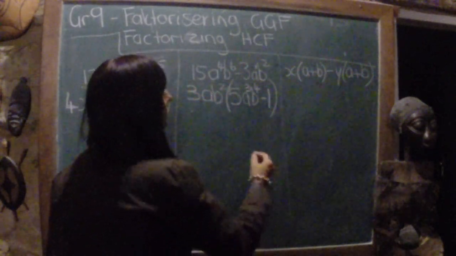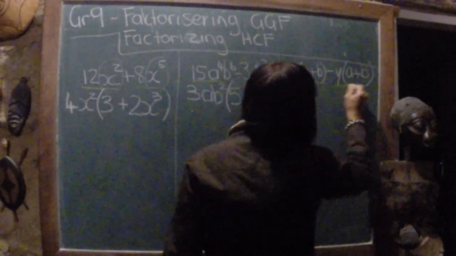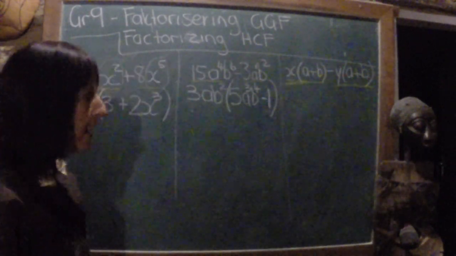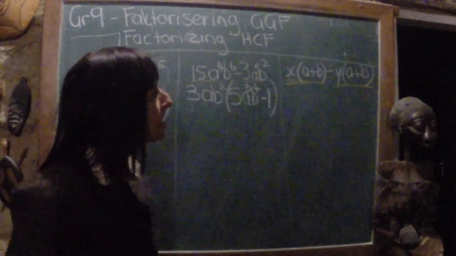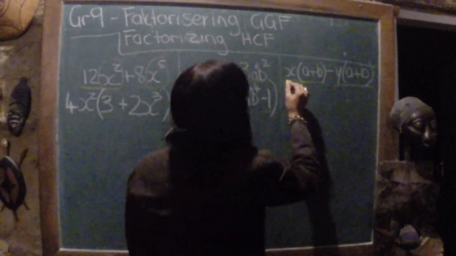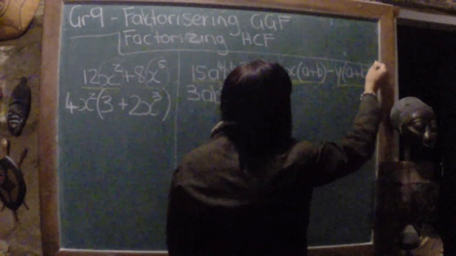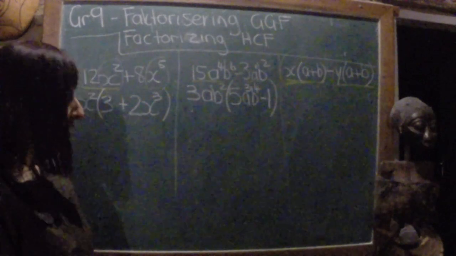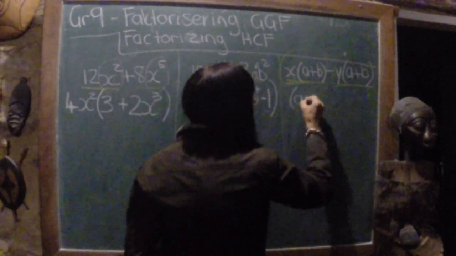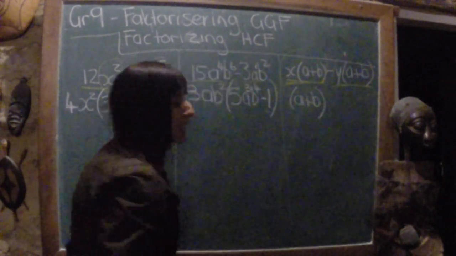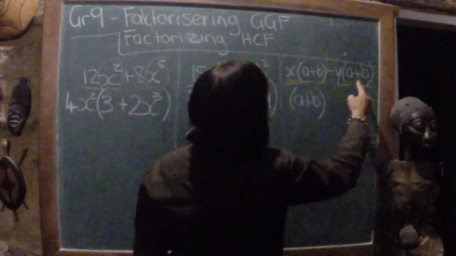Okay, let's do the next one. Let's underline the 2 terms. Baie belangrik. Now, this one looks a little bit strange. Maar hy is nie te moeilik vir ons nie. Kom ons gaan kyk, wat kom in al 2 hierdie terme voor? What's in both the terms that you can see? Clearly, it's the bracket A plus B. So we take it out. It's the common factor. Dis die gemeenskaplike faktor.